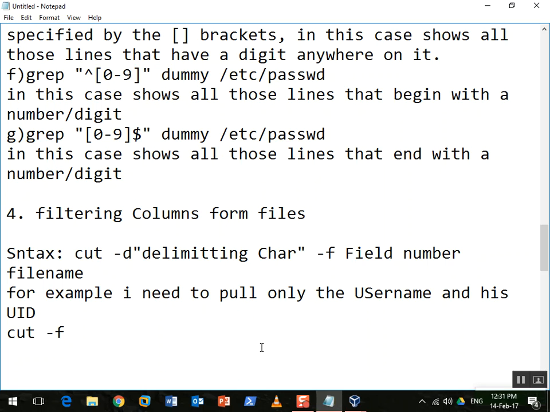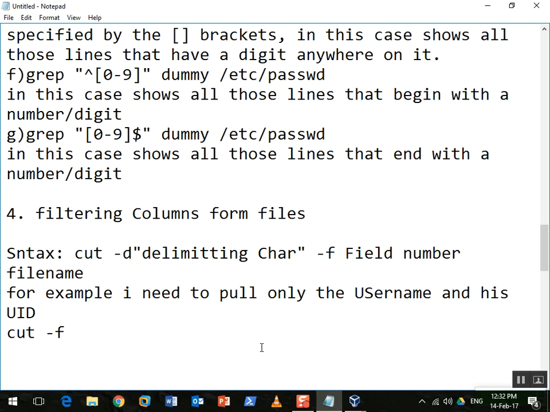Which columns? How many columns are separated? First and fourth. Sure. First and fourth or first and third? Fourth is my GID column. How did you get to know? Because in your etc passwd, each and every column is separated by a colon. So colon is my separating character, the separator.